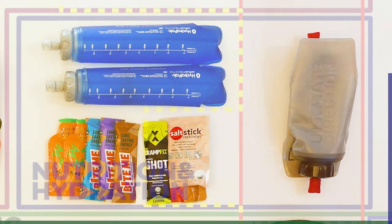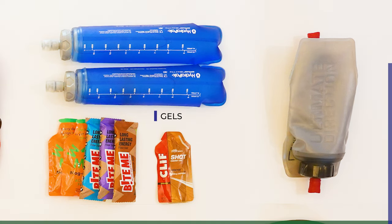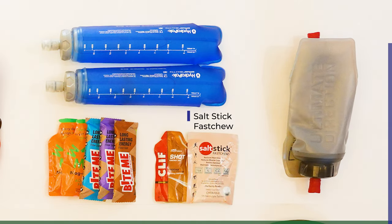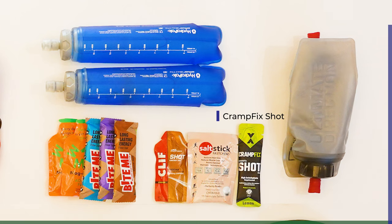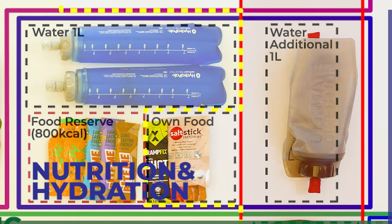Here are three recommended nutrition items to consider. Gels — if you can handle them — give you an extra boost, but don't rely on them as your only calorie source. I did have stomach problems after the fifth gel of the day, which was quite unpleasant. Then there's a salt stick: I kept taking these during my race and they gave me a sustaining boost in energy and morale, especially during the long uphills. A cramp shot is a just-in-case miracle cure — fortunately I didn't use it for CCC, but it gave me peace of mind in case of cramps.